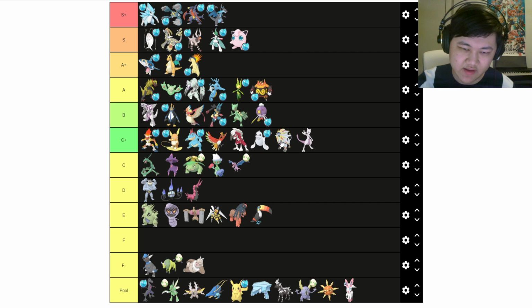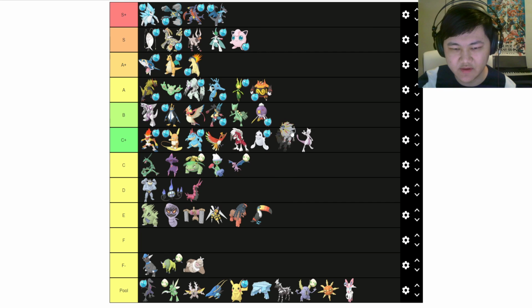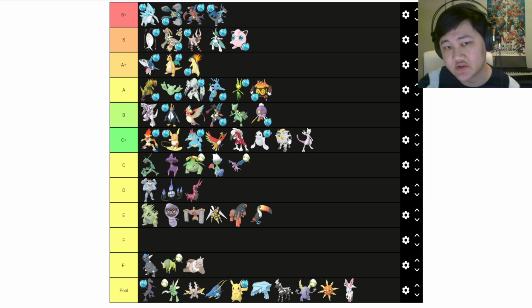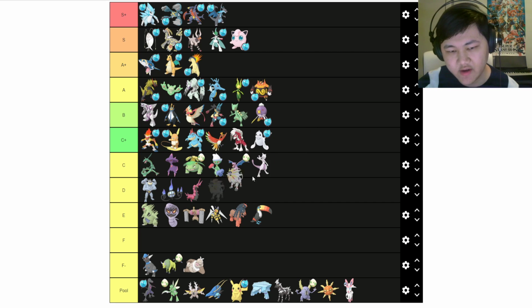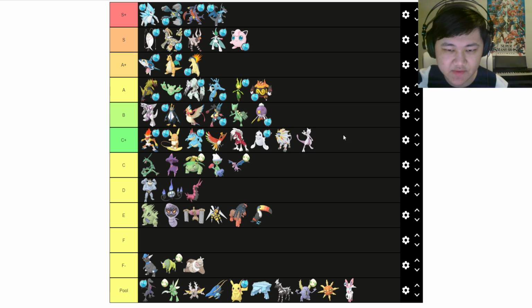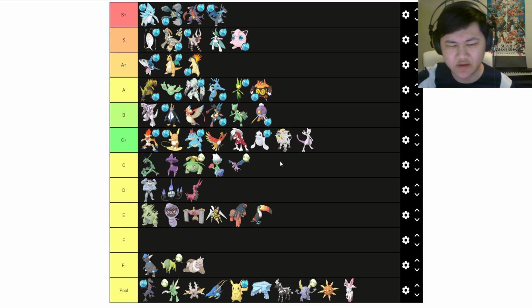But the big upside, and same thing with Sogaleo, is that if they only had one type of move, if they didn't have the extra type coverage, they'd be much lower, right? But they have both type coverage, and that's really, really good. So that's what keeps them alive despite their relatively low damage.